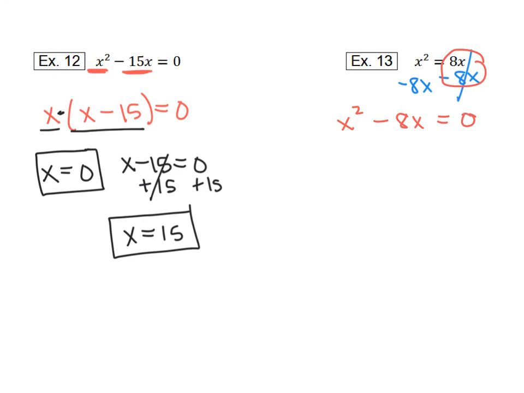Next look to see if you have a GCF, and you can see both terms have that x, so we factor an x out front, leaving you with x minus 8 equals 0. And now we can see we have our two factors, x times x minus 8, so we set them both equal to 0.